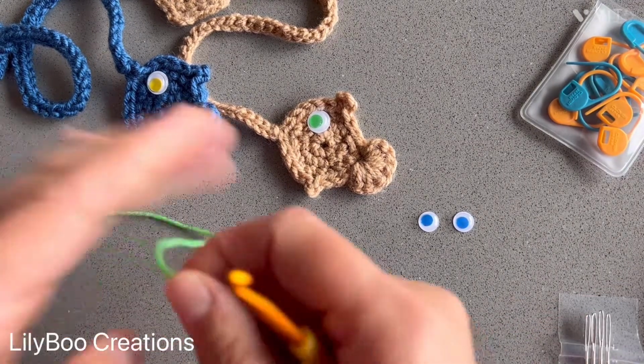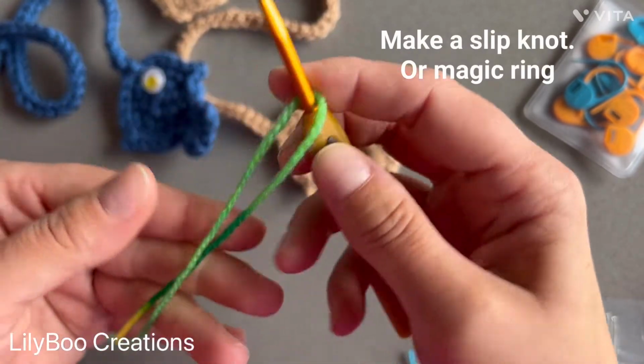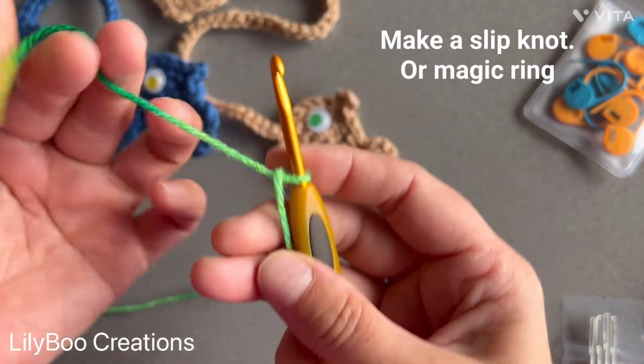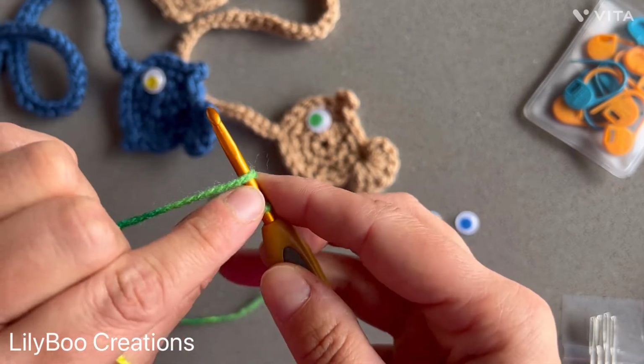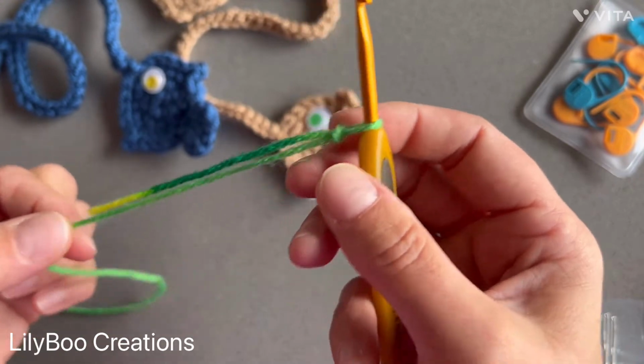And we can start. We're gonna make a slip knot. To make a slip knot, I just do crisscross applesauce, tail up in the air, wrap the scarf around the neck, and then pull it through the loop that you already have on your hook, and there's your slip knot.